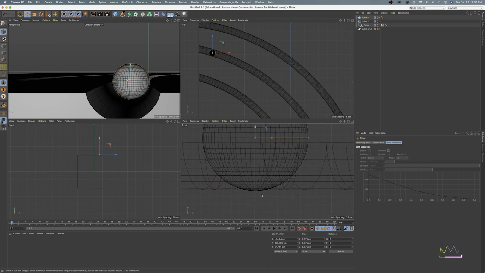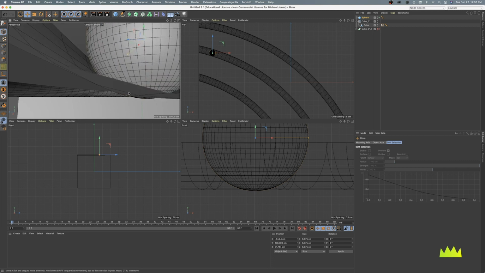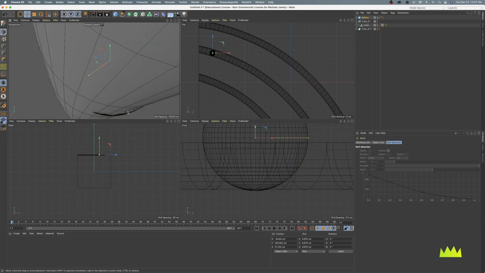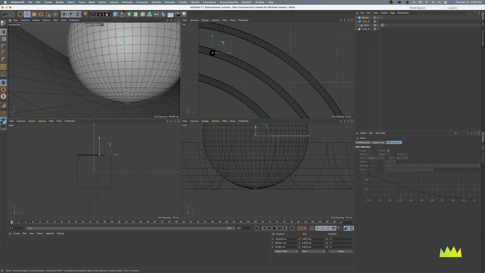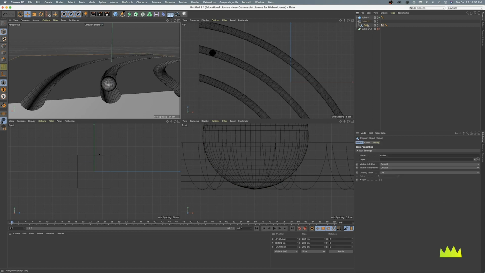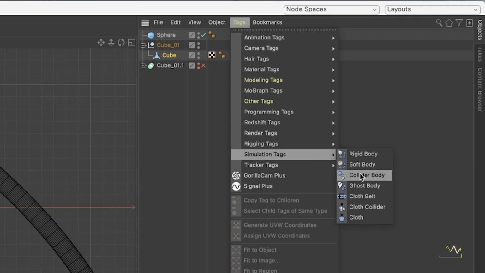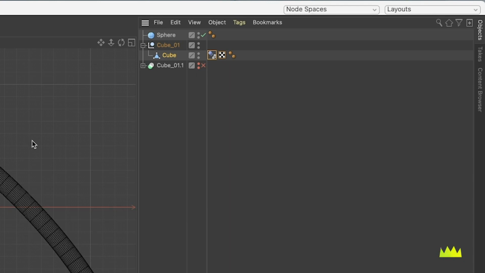Now, when it comes to doing a dynamic simulation, if I am intersecting this geometry, that's going to be a problem. So I want to make sure that these are not actually touching, but they're very close. And to get the ball rolling here, so to speak, I'm going to come to my cube, go under my tags to the simulation tags and call this a collider body.